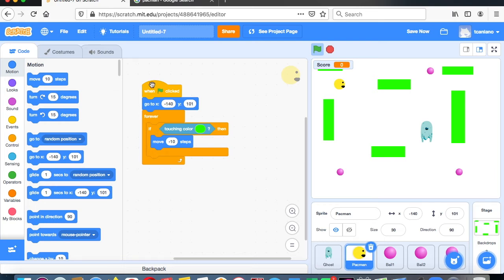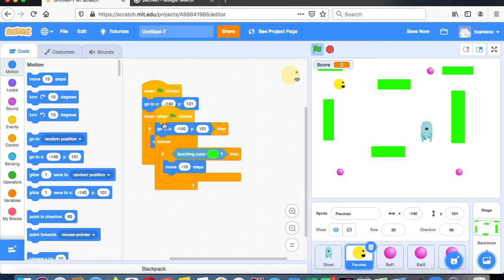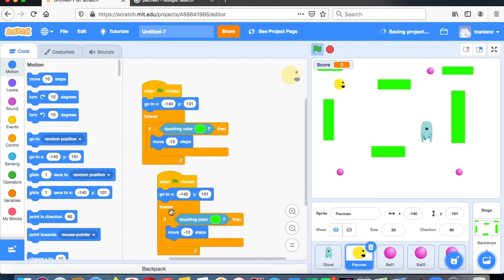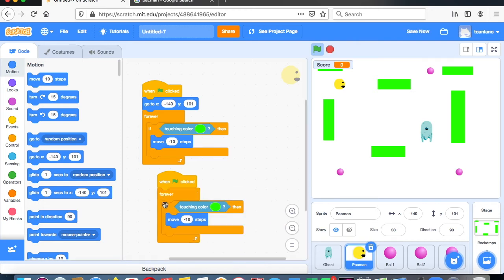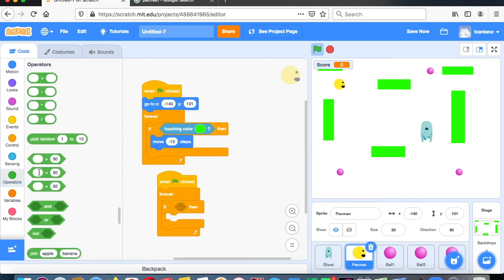Now here's the next thing we're going to do. We're going to right-click, duplicate, and we have the same setup, and we're going to delete this part that says go to, and we're going to say forever if then. Okay, and now we have this block ready to go. And we want to say operations, greater than. Greater than what? We'll say greater than 2 or 3. It's up to you. It depends on how many of these little things you have. So I'll say greater than 2 because I have 3 of them. If you want to do more blocks, then you can make this a higher number.